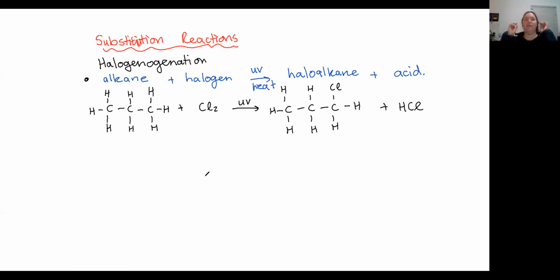I have fought long and hard with other teachers about which position the chlorine goes to. In theory, if you use the same principle as Markovnikov, this is the more substituted carbon, so you'd expect the chlorine to go to position number 1. In reality, what we find is that position 2 and position 1 both often occur. So my advice here is there is no preferential placement of the chlorine. We've come up with a rule that says you always put it in position 1.